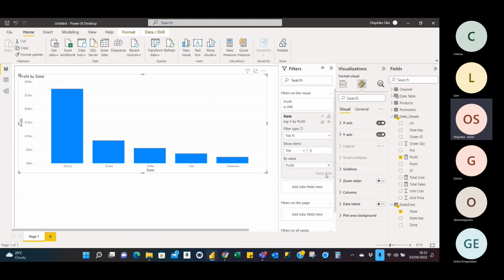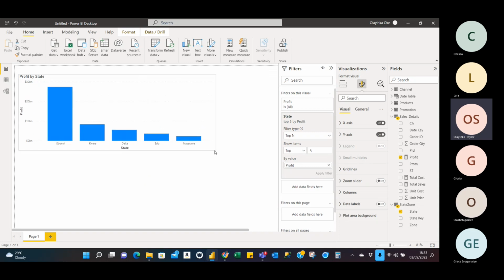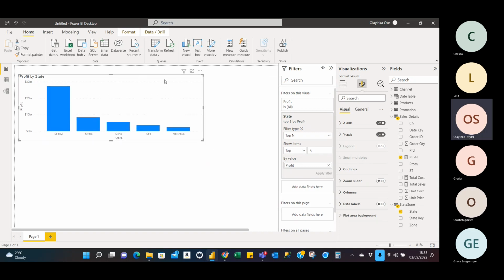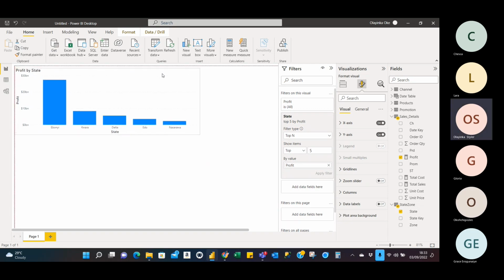And this is easier for anybody than when you just, for example, let me duplicate this and remove the top 5 filter.